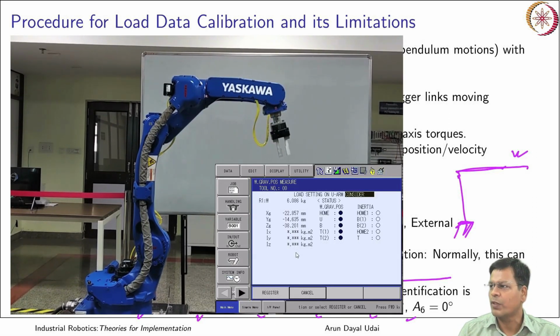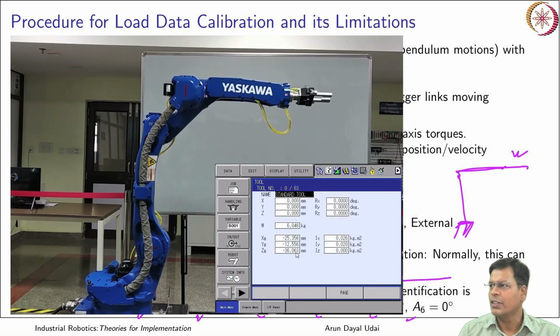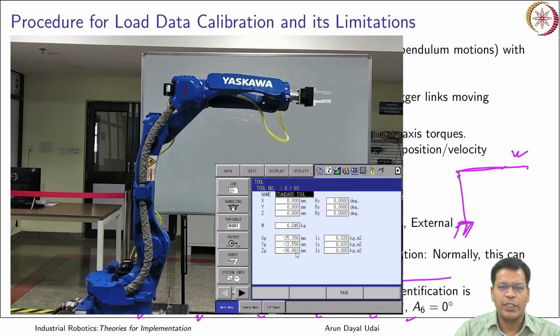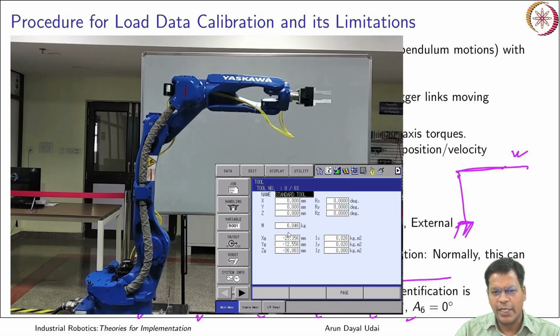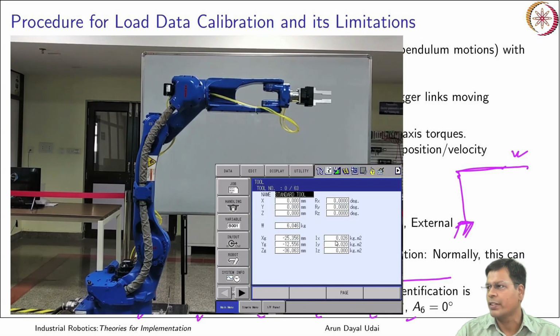Okay, with this motion, what you can see now, it will take it to the home position once again, and it will find out the moment of inertia Ix, Iy, and again by making some other motion, it will try to find out the moment of inertia about Z also. Okay, and finally it gives you all the values. You see, because this gripper is almost slender and it doesn't have much of a mass distribution along Z, it took it as 0, 0, but it could precisely find out the center of gravity location which you can see here, and the moment of inertia about X and about Y.